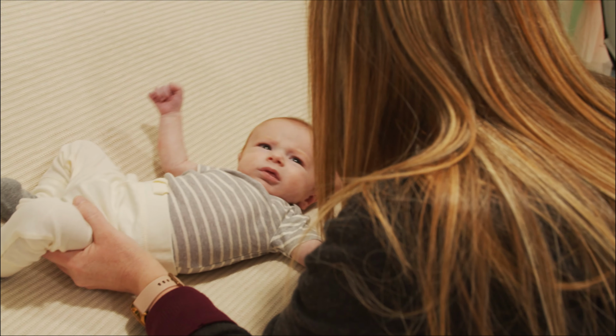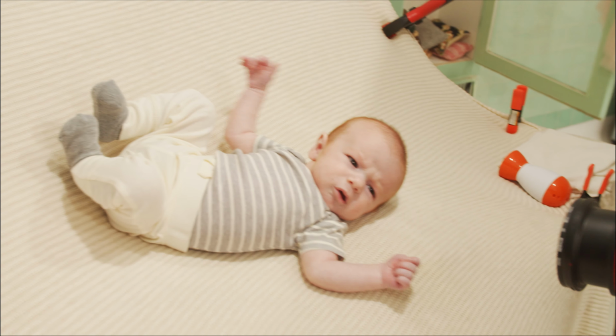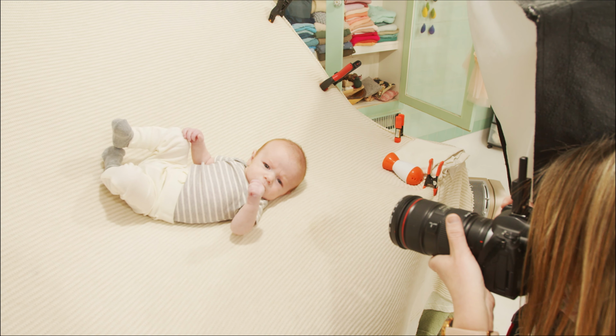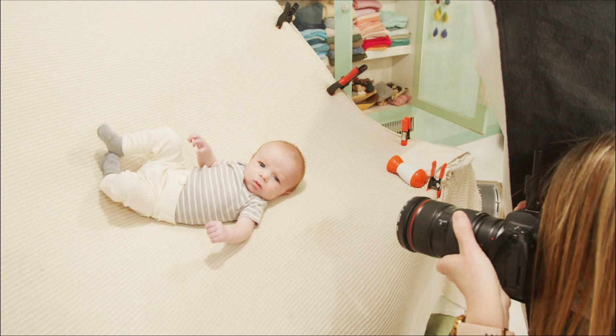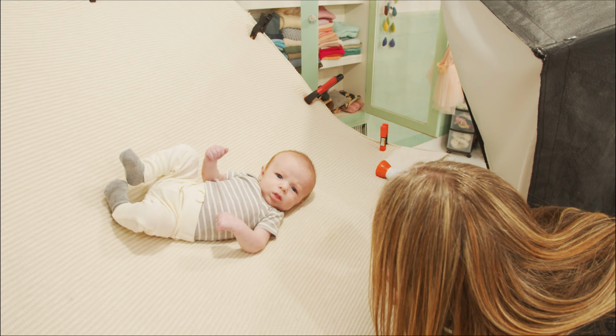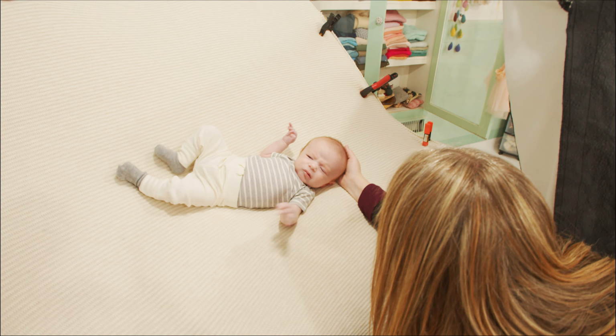And we're gonna angle his feet back. Got the camera right here. And we're just ready to go. The light should be, yeah. And hopefully he'll look over here. At this age, they'll respond to sound. He's looking at that camera and thinking, what is going on?